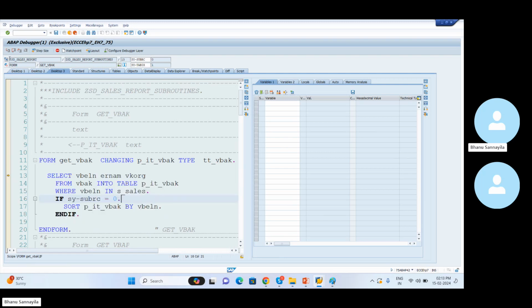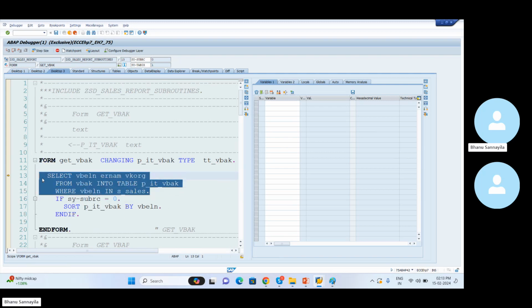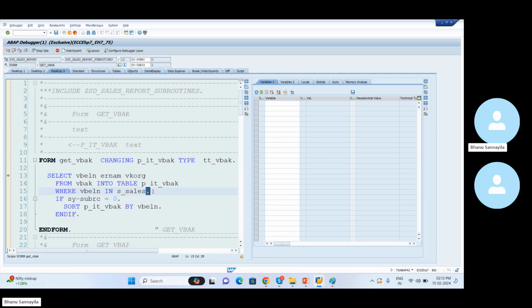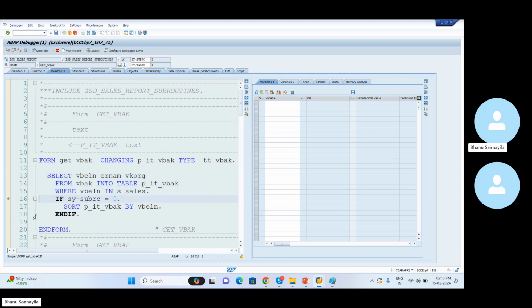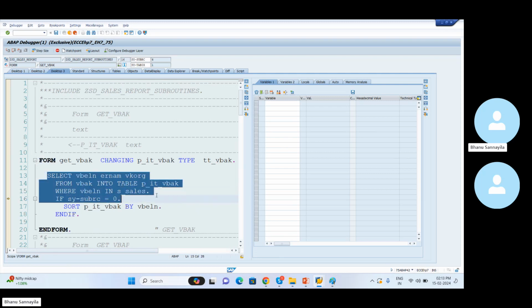Now, as I have mentioned, F5 is for line by line execution. So when I say line by line, don't expect my cursor to stop at line number 14, because this is line number 13. No. The ABAP statement terminator is a dot. We know it, right? So how exactly will one statement be ended? It will be ended with a dot. So from here to here, this is one line. Now if I click on F5, it comes to 16, because this is all one line. This step is executed and we are now here.